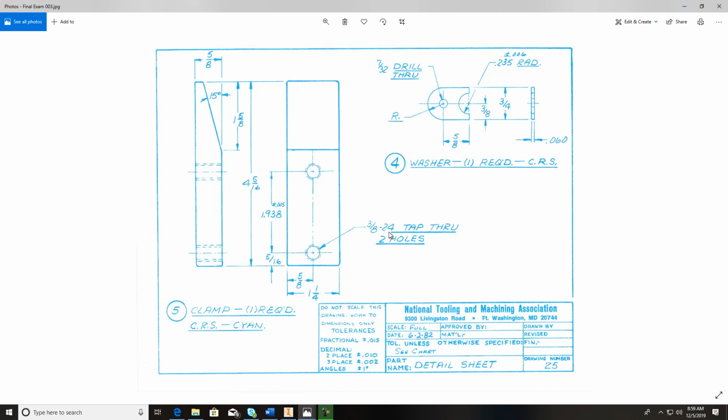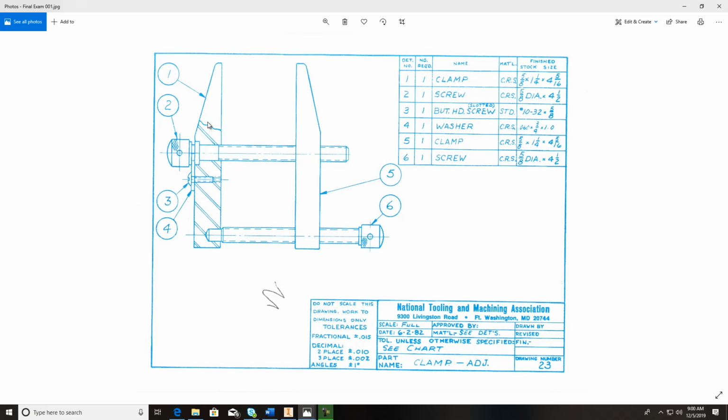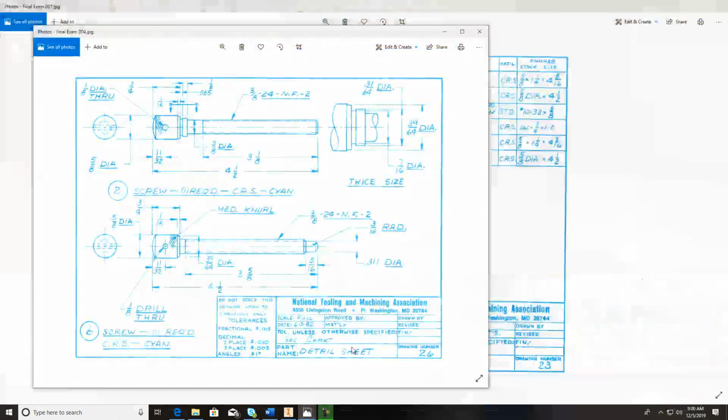And we are going to get into a screw. Actually, no, let's go back and let's see. So one's taken care of, and two is the screw. So let's find it. And right here's number two, and here's the screw. There might be a few things that you have some issues on. And you see right through here, you see the hidden lines. This is your thread. So you got 3/8 24 NF, National Fine, 2 is the class of fit, and you got a chamfer on the end of this, and then you got a fillet up here on the top.